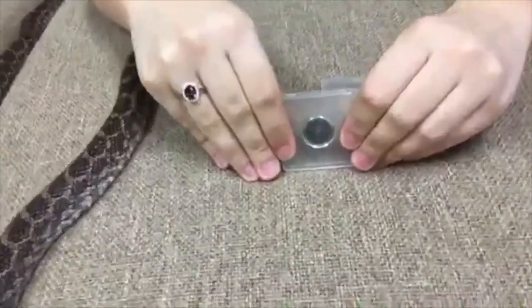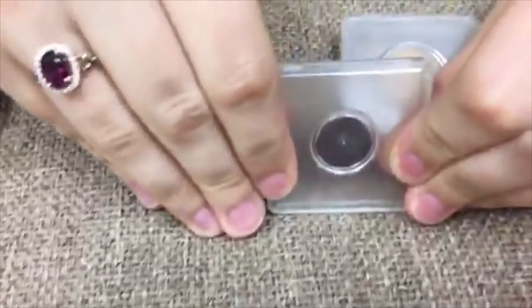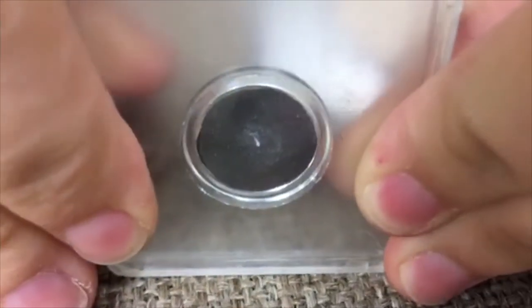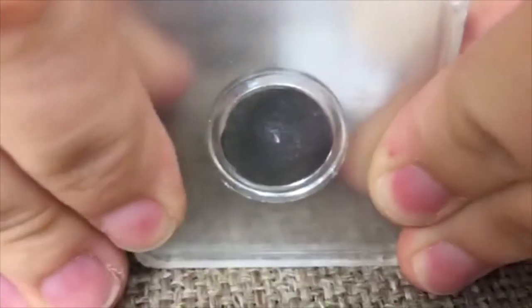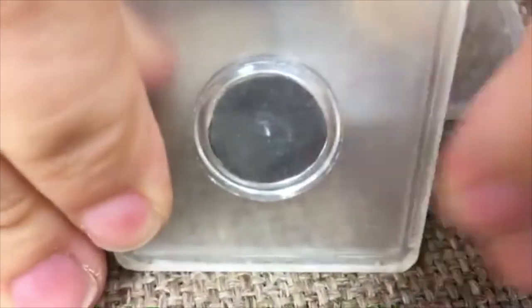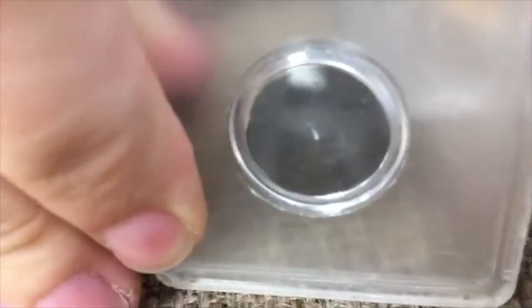So here, I don't know if you're gonna be able to see this. It's very, very, very tiny. But this is a snake tooth from a non-venomous snake. So if you've ever been bit by a snake, or not, it does not hurt. You will bleed a little bit, depending on how big the snake is. But mainly, to me, it's the shock of being struck at by a snake.